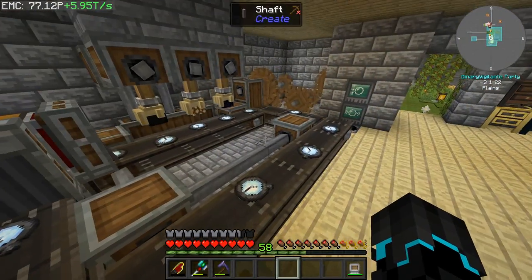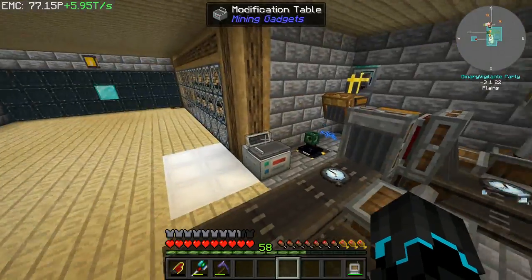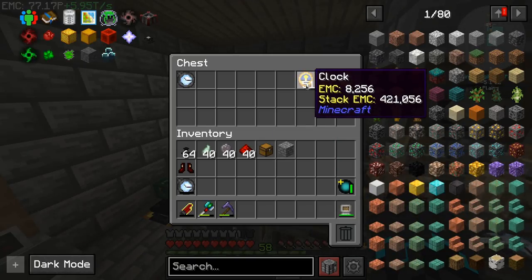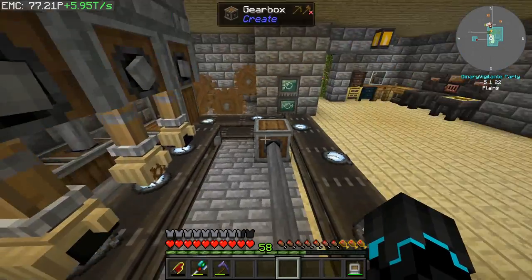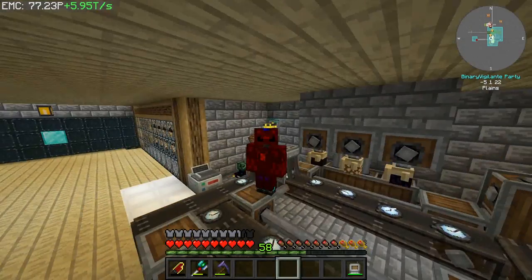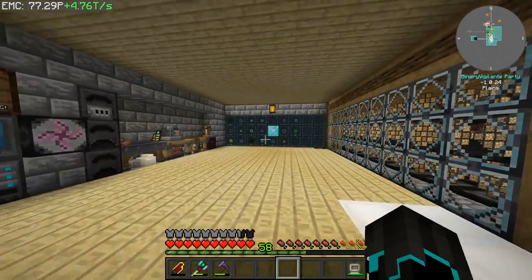This may look a little bit complicated and weird, but really it's not, because all the clocks are going in. First of all, we have clocks coming out, and then they're basically just circling around until they're done, and I will have a ton of clocks of, what are they called again? Watches of flowing time. There we go. All of which I can use for all my singularity automation.